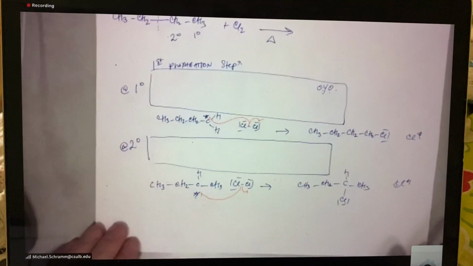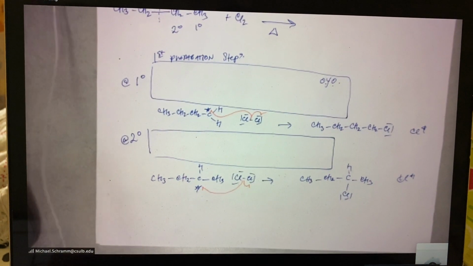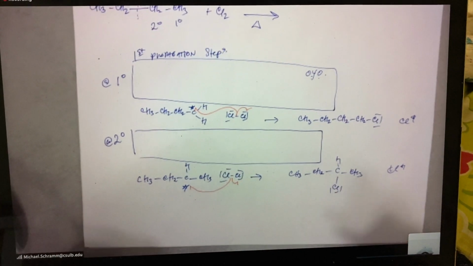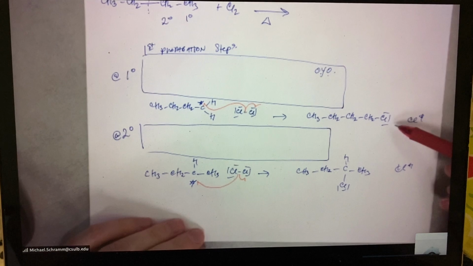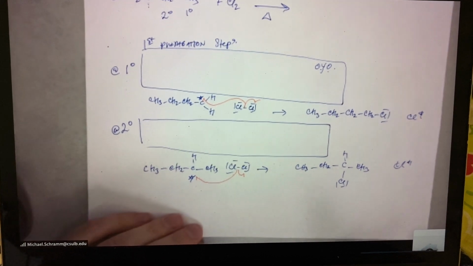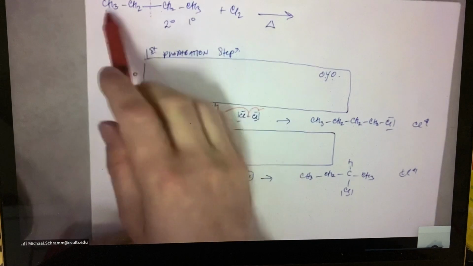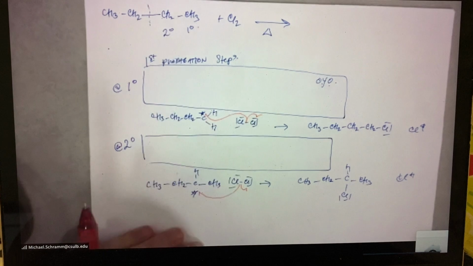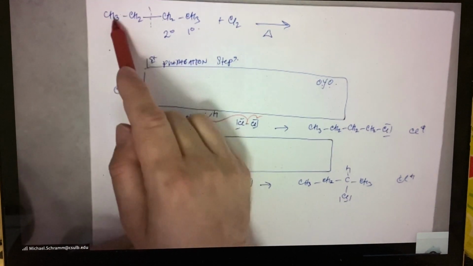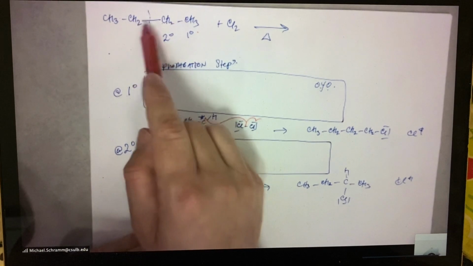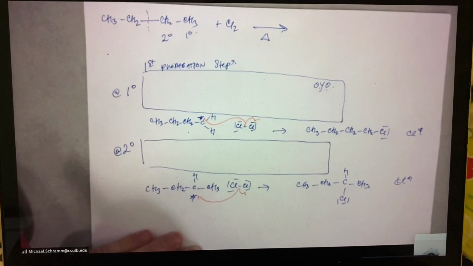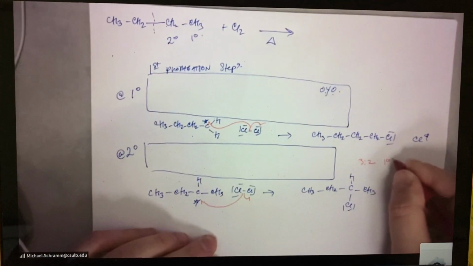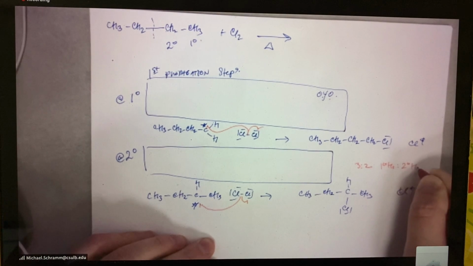So we're going to get back today and talk about this product distribution and yield issue that we got into yesterday. If we were just looking at a pure statistical point of view, what should the product distribution be between 1-chlorobutane and 2-chlorobutane? Well, we can go back to our original molecule here, and we have a 3-to-2 ratio of primary hydrogens to secondary hydrogens. Or if you add up the whole molecule, we have 6 primary hydrogens and 4 secondary hydrogens, but if we reduce that down, it's still 3-to-2. That's the ratio of primary hydrogens to secondary hydrogens.